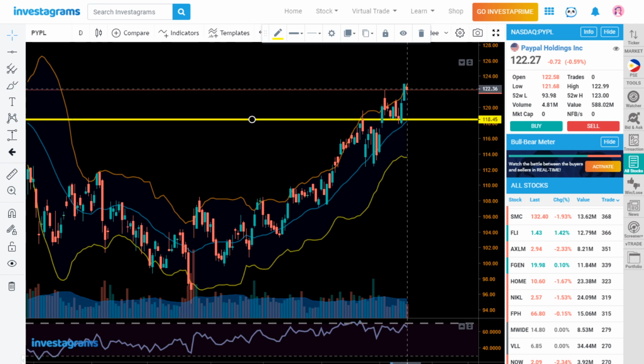Okay, so when you say sell, that means you feel that the stock is going to dip. So in the US market, you can gain in both directions. What's important is you bet on the direction that the market is heading. For example, this PayPal stock is going to decline, and because I put a sell position, that means when it declines, I will gain. Unlike in the Philippine market, when the stock dips, we don't gain anything.